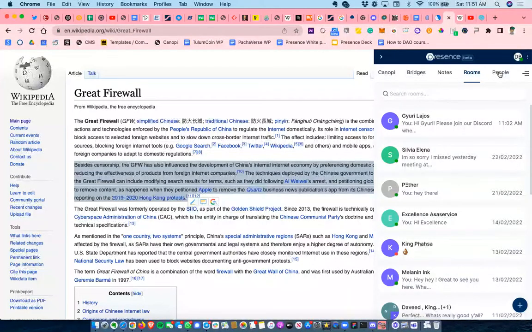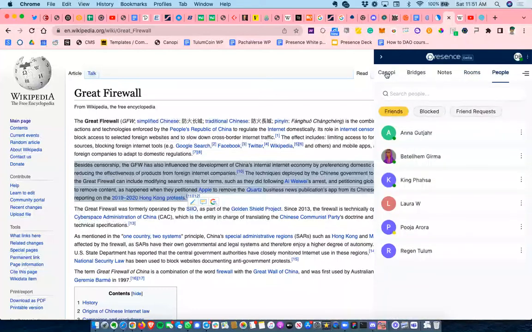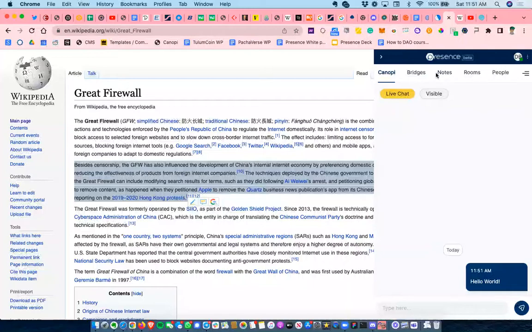So I can do chats on this page as well. And you still have your friends, but you also have bridges and notes. So bridges and notes, these are opportunities to add information to web pages. This is something that's only available with the extension, but soon with the combination of the SDK and the proxy server that we're using, you'll be able to get this functionality without installing the extension.